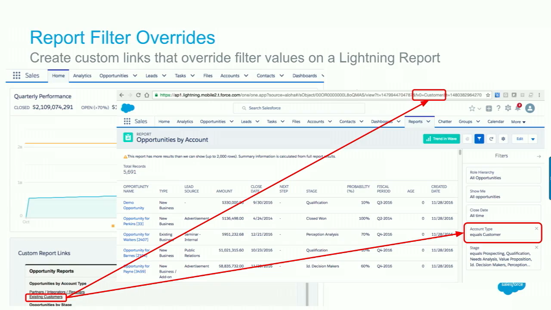And then another highly requested feature that we're introducing. A lot of our existing customers in Classic had built some custom links to reports, and not just a link to the report so you can click on it or bookmark it, but also they would add parameters to override the filters that are applied to the reports. They had these in their custom implementations. And what we've heard is that these custom links need to be supported in Lightning as well in order for a lot of our customers to migrate to using Lightning. And so now in Spring 17, we have that support in Lightning, and I'll show you how that's done.